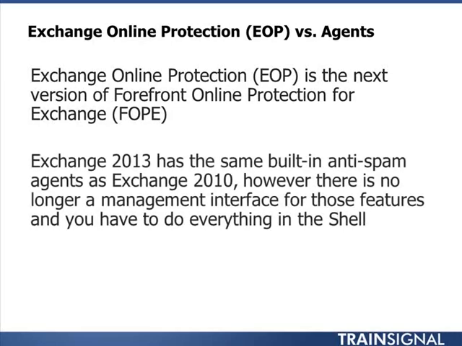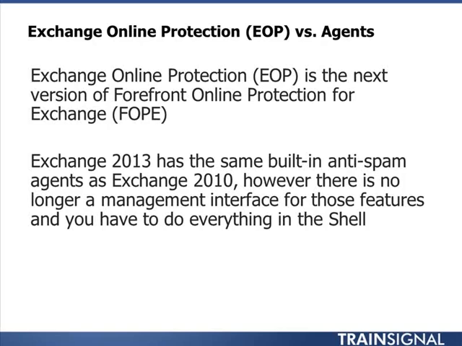Now, Exchange 2013 has more or less the same built-in anti-spam agents as Exchange 2010. I say more or less, but there are two that are missing, and there's a reason for that. With Exchange 2010, when you enabled the anti-spam agents on a hub transport server, one of the agents was missing, the attachment filter agent. This was the only anti-spam agent that was not available for the hub transport server, and you could only work with it on the Edge transport server. The connection filtering agent was enabled in Exchange 2010 on the hub transport server. But now with Exchange 2013, both the connection filtering agent and the attachment filtering agent are no longer available.